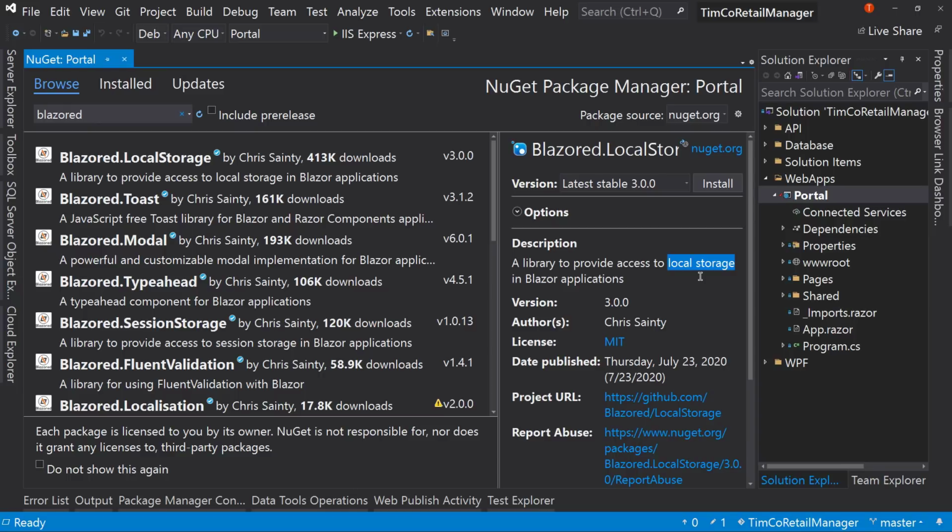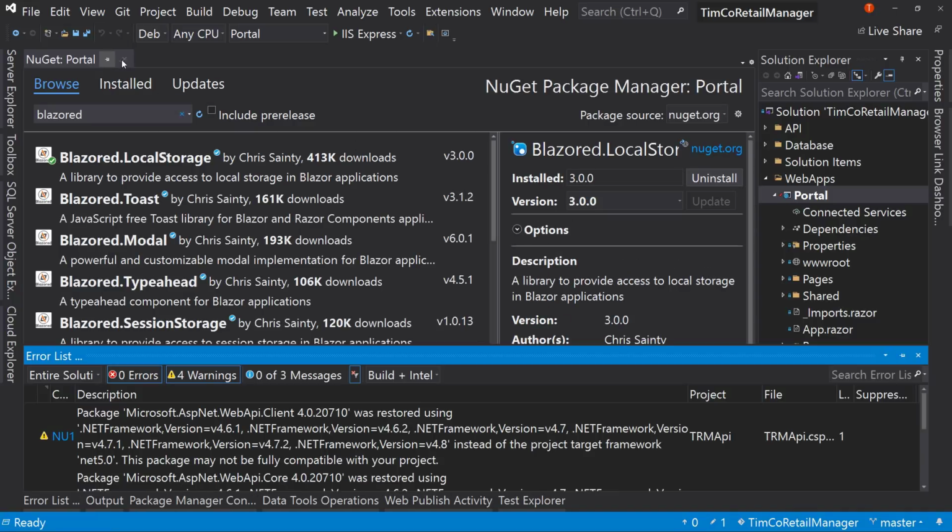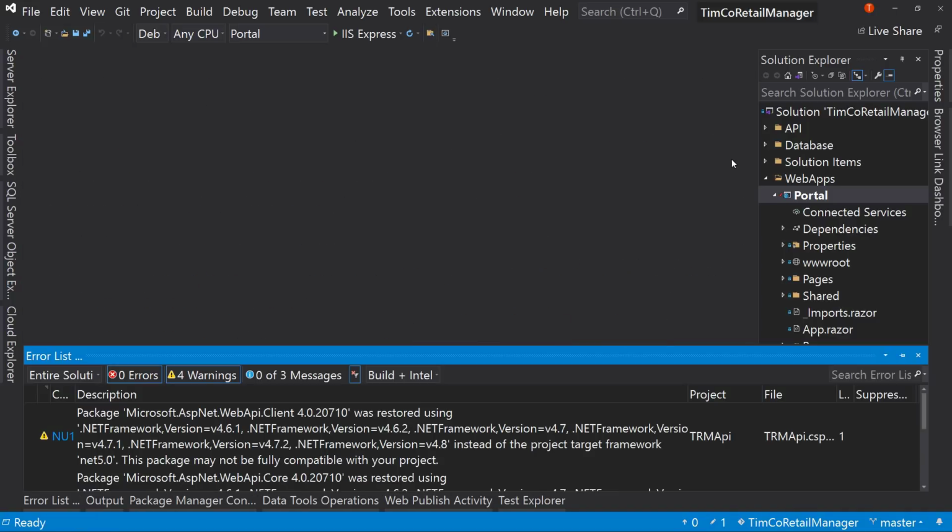Blazor WebAssembly doesn't have that library, at least not yet, but we do have Blazor.LocalStorage, which does provide us that access, and it's a fairly common tool to be using. So let's install that. It'll give us very quick and easy access to our Blazor local storage. And local storage is going to allow us to write something to the user's storage on the client in their browser that will be stored even after they close their browser.